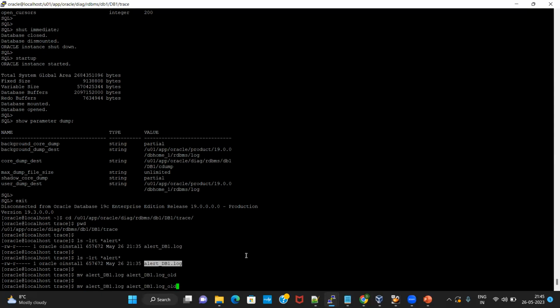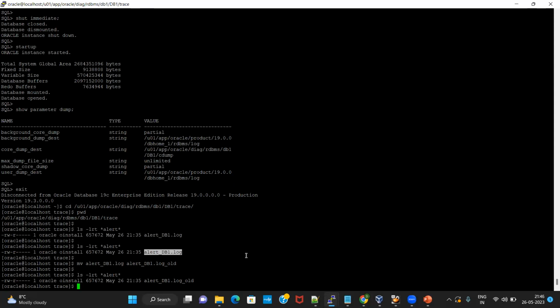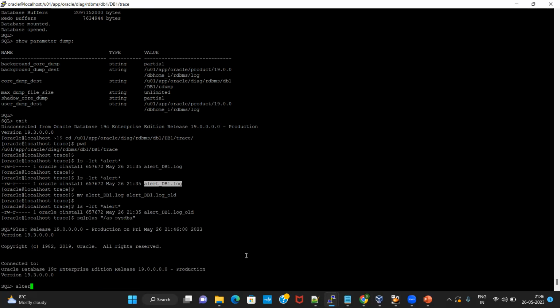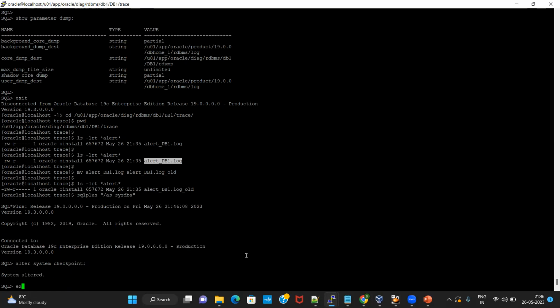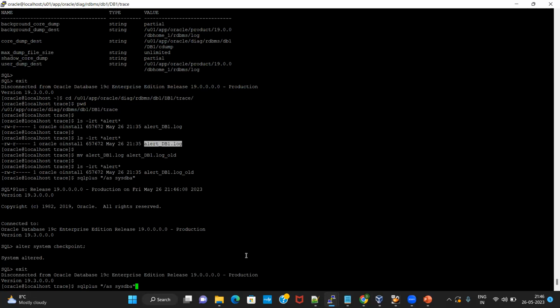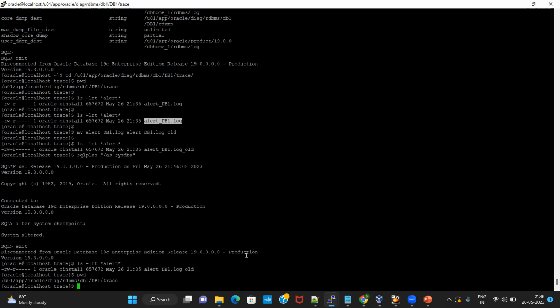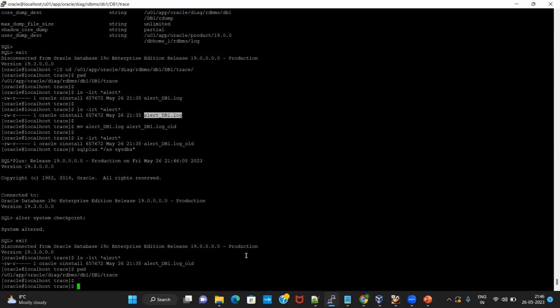Now, if you try to find it again, let's connect to the database once and fire some command. It should generate a new alert log file by itself. Why isn't it generating that?